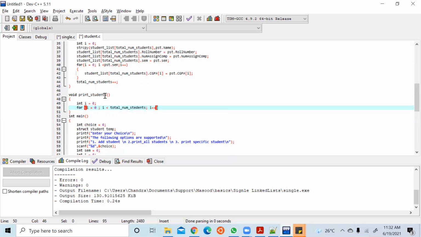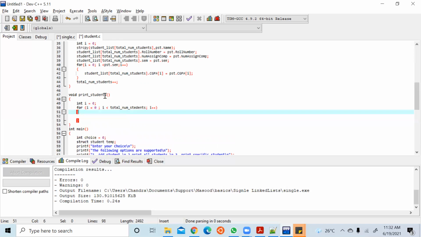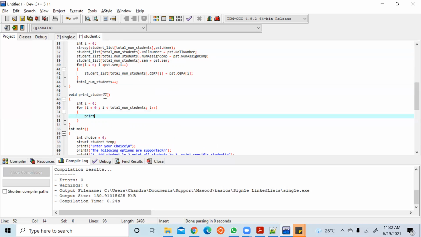Sorry, total number of students. Yeah. Student name is percentage s, and then what is the name of the array? Student list.